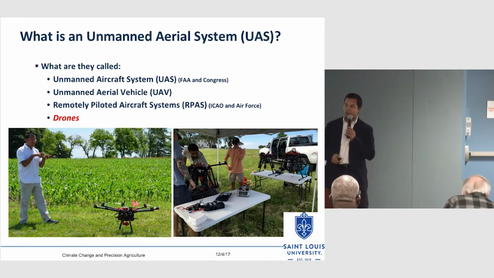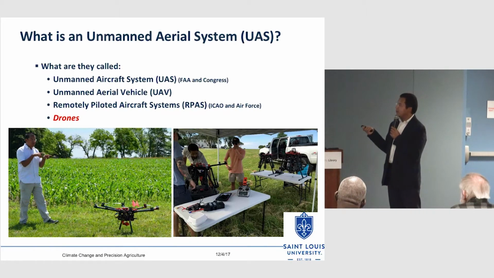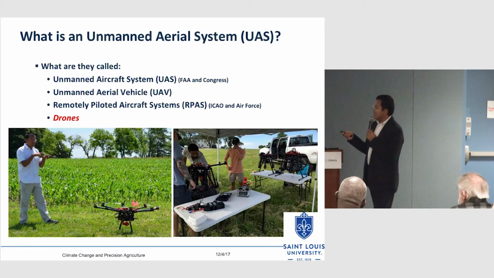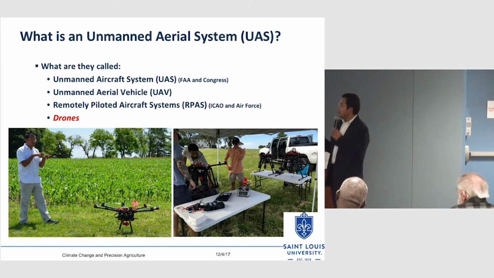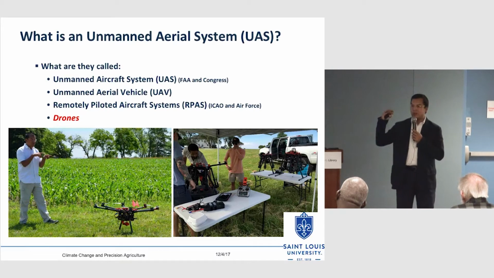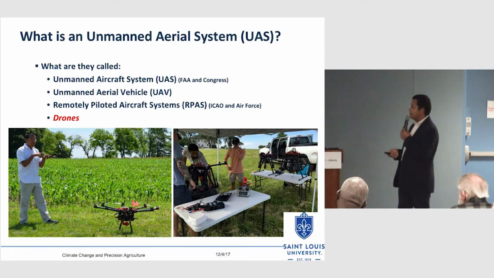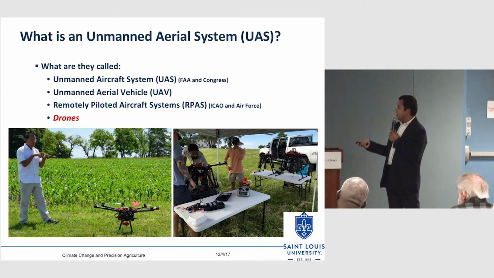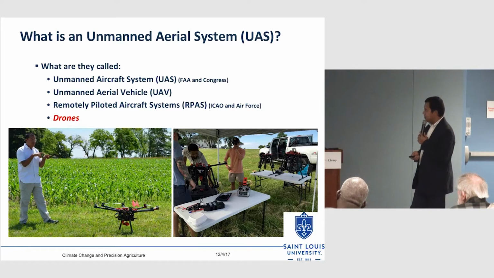So the focus of my talk today is on unmanned aerial systems and how they can be very useful for research. Unmanned aerial systems is the FAA, Federal Aviation Administration, definition. There's also another term, unmanned aerial vehicle, same thing. Remotely piloted aircraft system, same thing, mostly a term from the Air Force. And drones, in the past, were used to target bad people, right? But what we call is UAS, unmanned aerial system. Basically, systems like that provide us data for a variety of research and other applications.